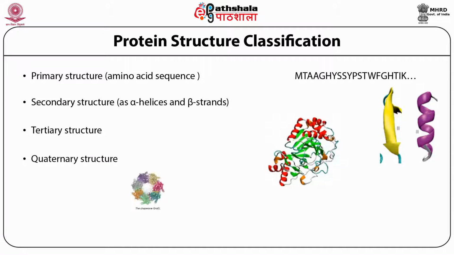In the quaternary structure, sometimes a protein is not functional as a monomer, whereas it will form a multimeric structure and then it will be functional. In this case, a chaperone is shown here. The same monomer is repeated six times to form a ring-like structure. Only in this ring-like structure are the chaperones functional. So primary structure is the sequence, secondary structure is the alpha helix or beta strand-like structures, tertiary structure is the overall organization of the secondary structures in a 3D structure, and quaternary structure is the multimeric formation of different monomers together.